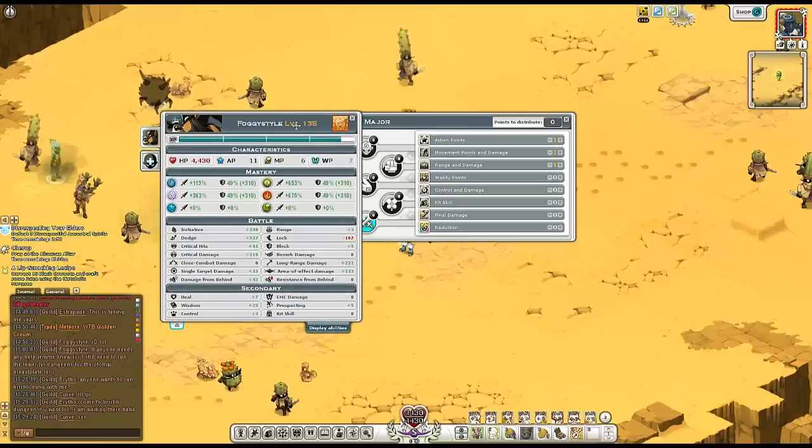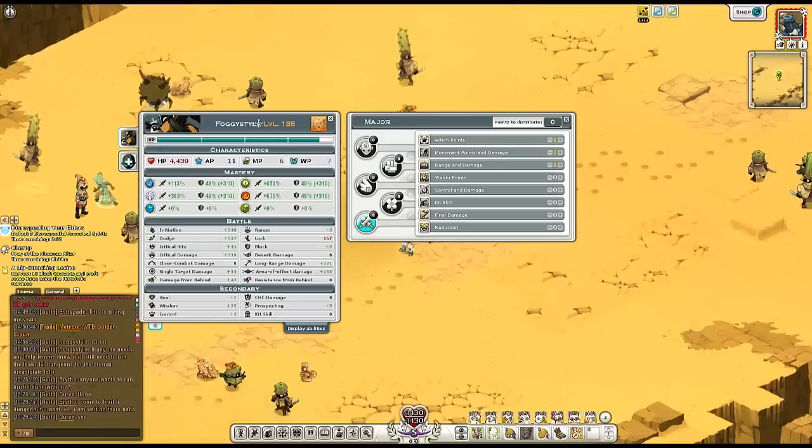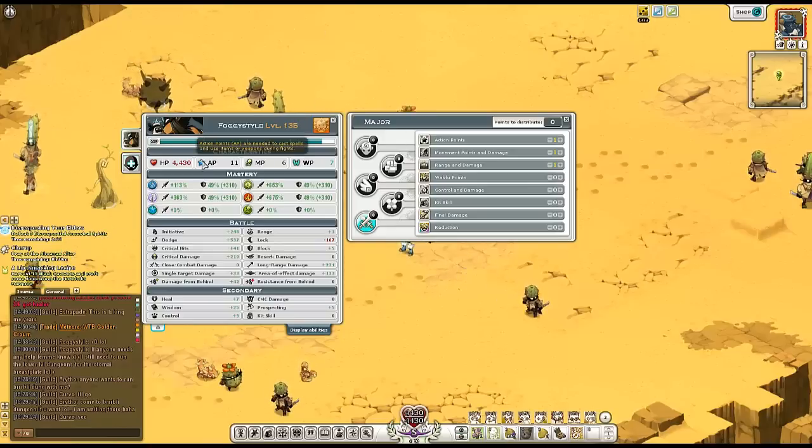11 AP for me is enough in this build because you can do two bombs and you can do one barbed fire to either position or make targets take more damage. But 10 AP just isn't enough for me, and 12 AP is just a bit too much for me. So for me, the easiest thing to do, especially at this low level, is to get 11-6, because 12 AP is a bit hard to get at this level.